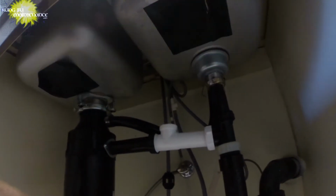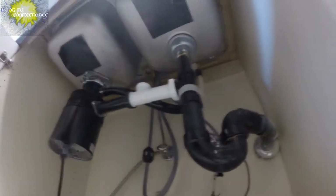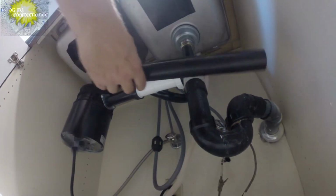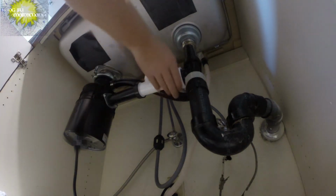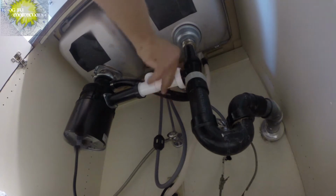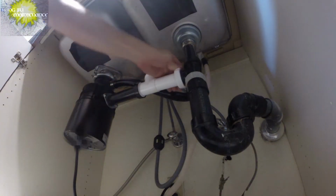Someone put in a reverse osmosis system here, and we don't want to leave this thing open. So, yeah, the top part of it's open. So what I've got is another, all of a sudden I don't remember the name, but it has a name. Yeah, it'll come to me in a little bit.